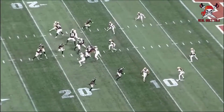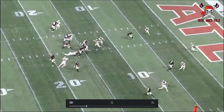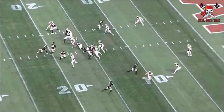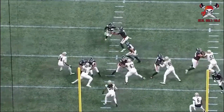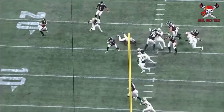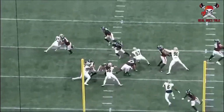But more on 76. Check him out here, road grader. I mean, the Falcons did well in what they wanted to do. They just couldn't finish the game. Right, agreed. I'm not sure if the Bucks will present any type of wildcat formations, but it might not hurt to do so, to get run opportunities like this. But like you said, Tom Brady ain't going to be running the option out there. But again, it's just good blocking.